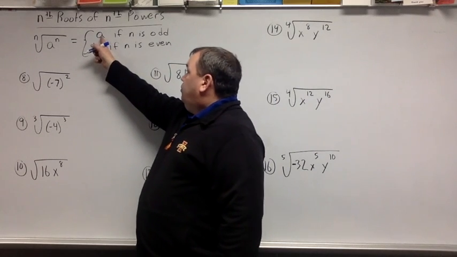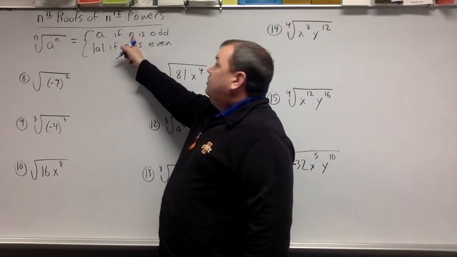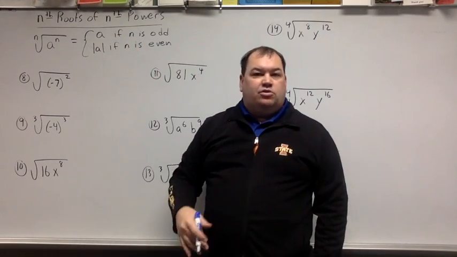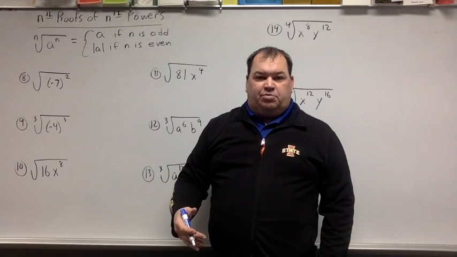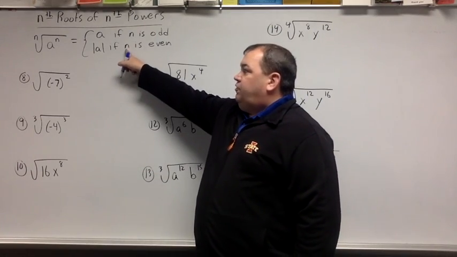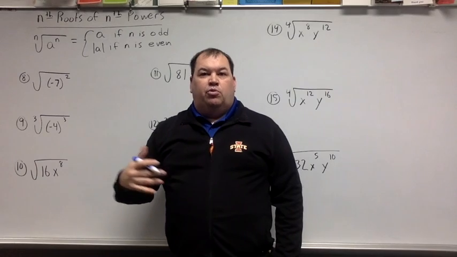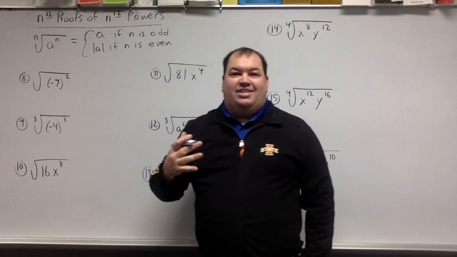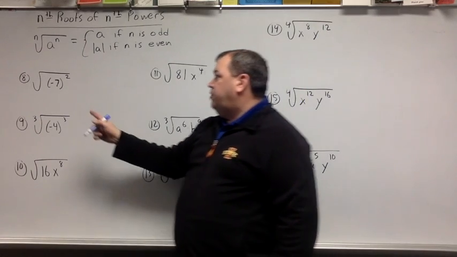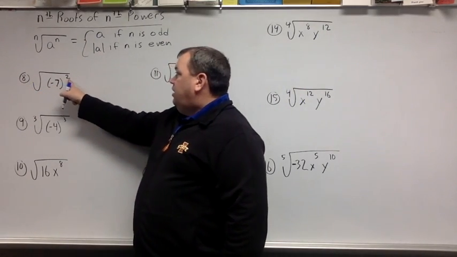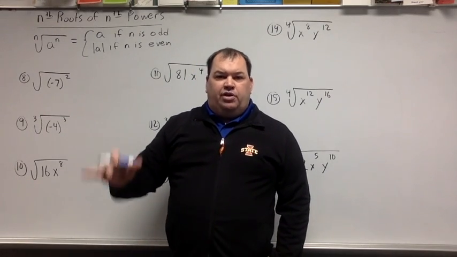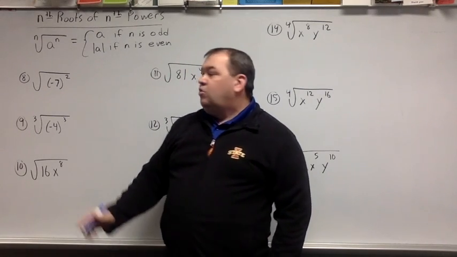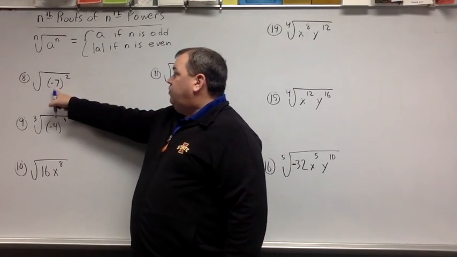So if we're talking about an odd index here, an odd power, then a is what it is. So we can just cross them out just like we expected. But if n is even, if we're talking about a square and a square root, or a fourth power and a fourth root, then that a actually loses its sign. Okay, and here's what I mean by that. Here's a square root and a squared power. Those two things are going to cancel each other, but the answer is not going to be -7. We're going to actually take the absolute value of that.